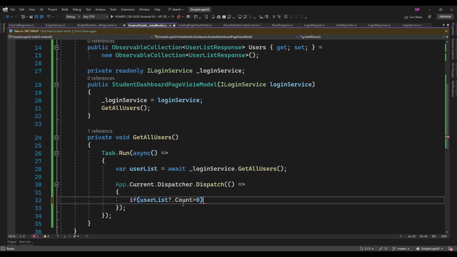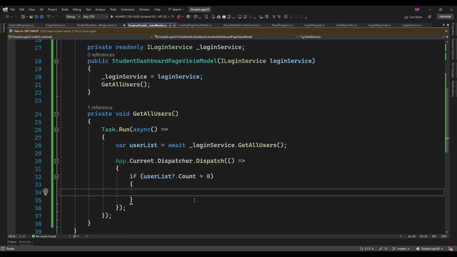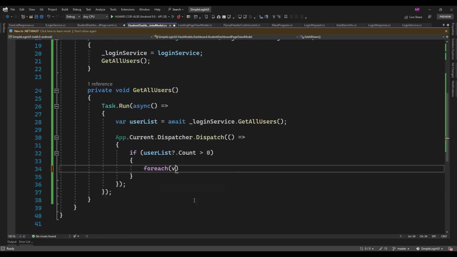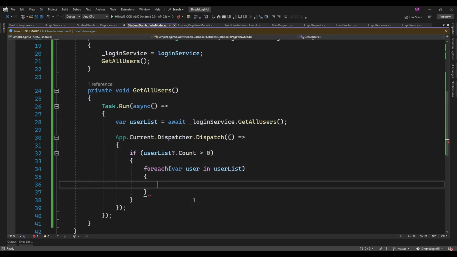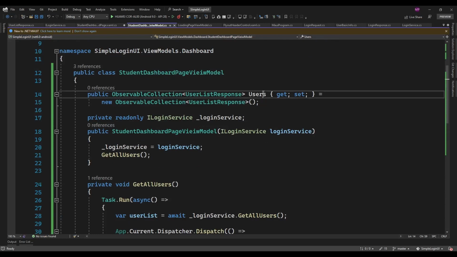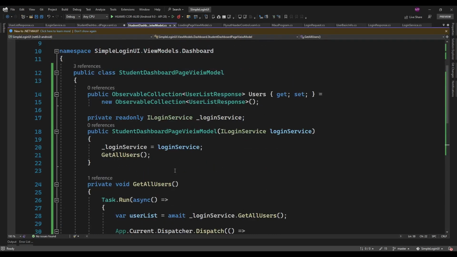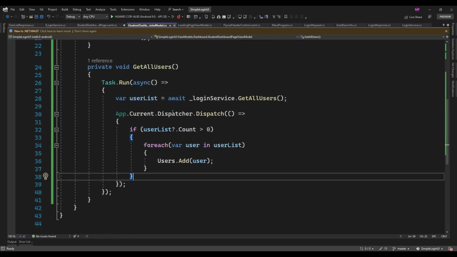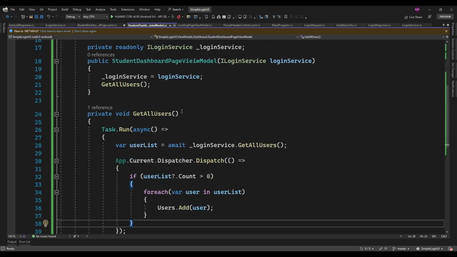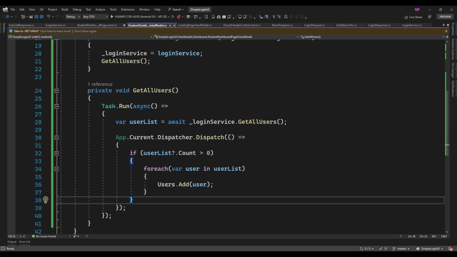Here I will check if the count is greater than 0, then I will add all the user details into this users observable collection. Okay, now let's run the app and see whether the user list detail is coming or not.